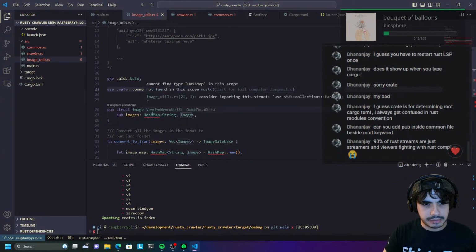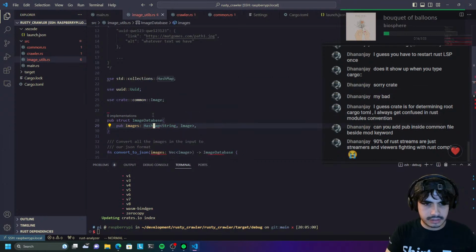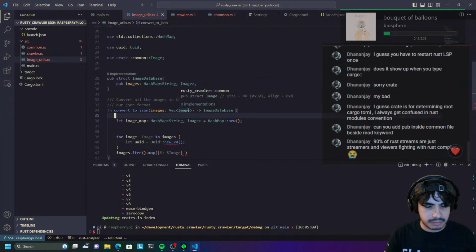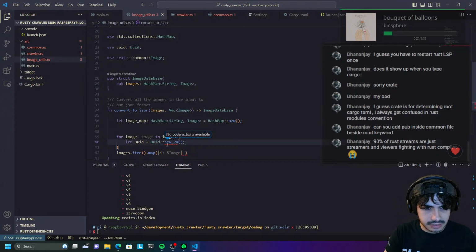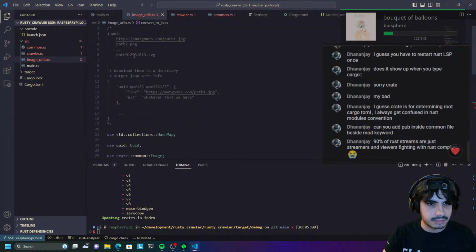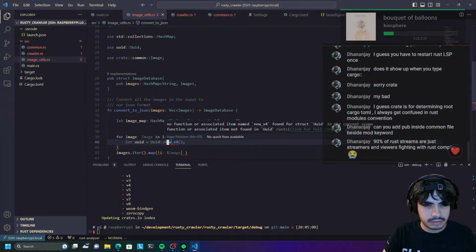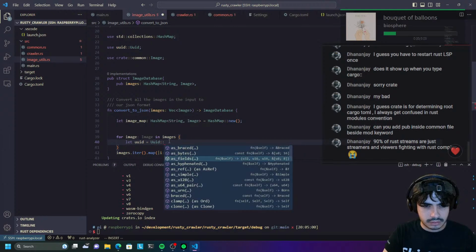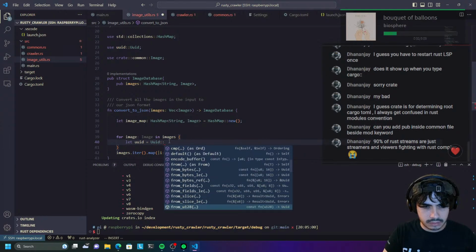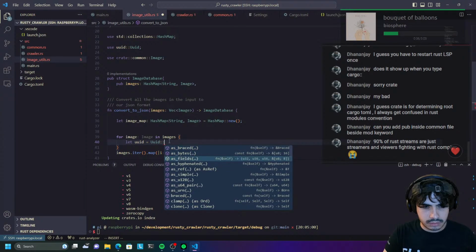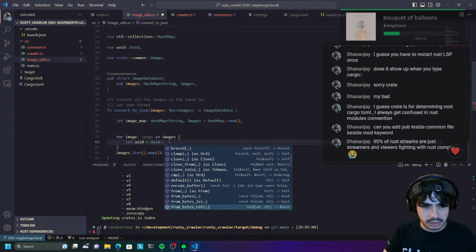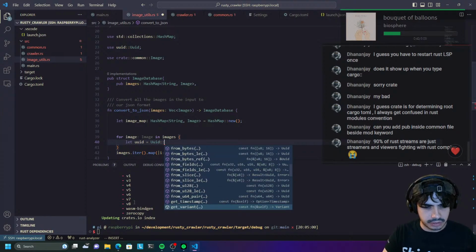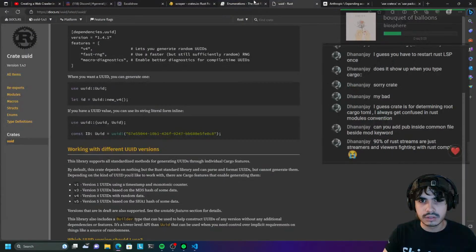But what is the hash map complaining about? Oh yeah, that's just a collection. Dude, that's so stupid. Why am I fighting with this for like 10 minutes? This is ridiculous. Okay. Yeah, I am missing a feature here from uuid because it doesn't have the new function.